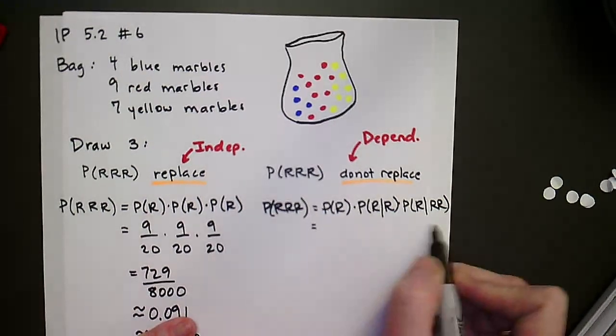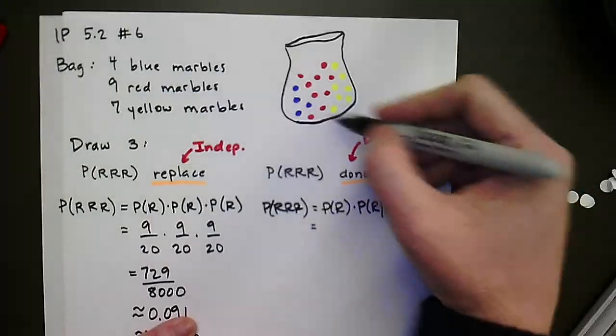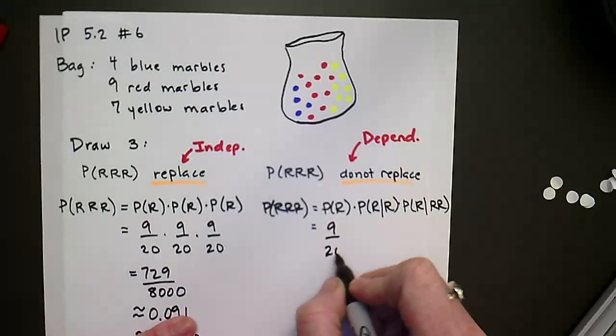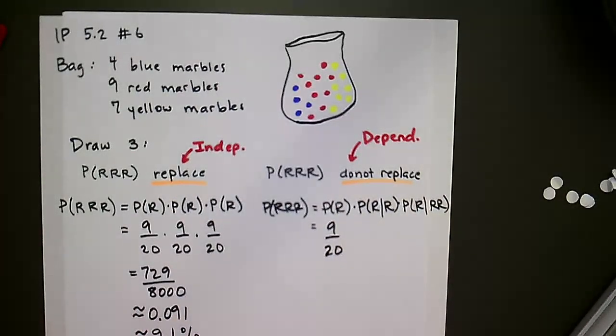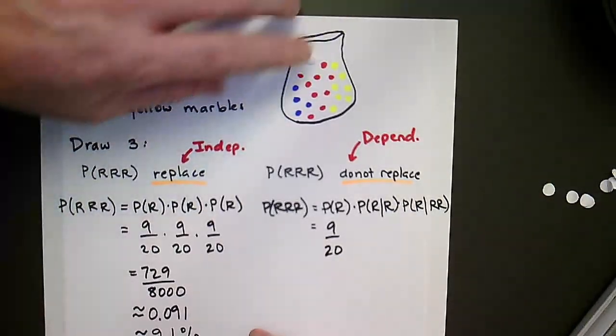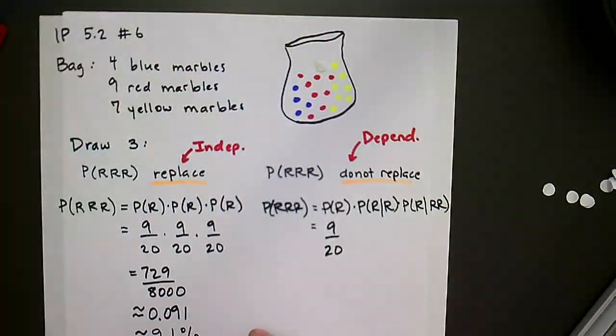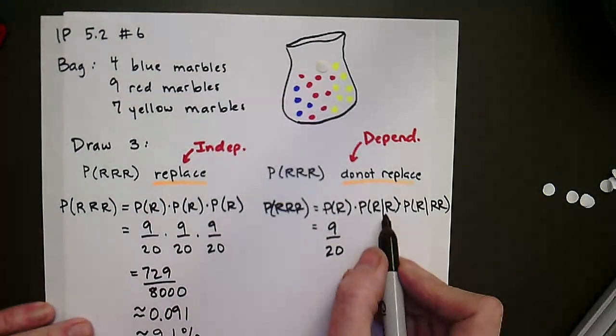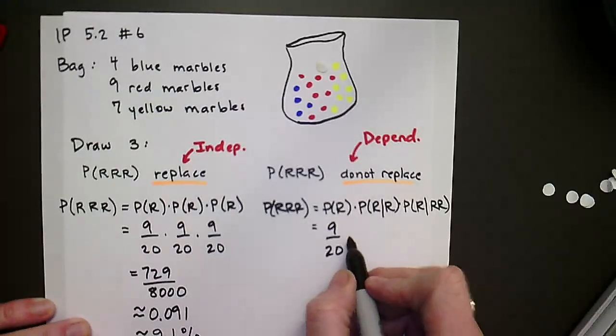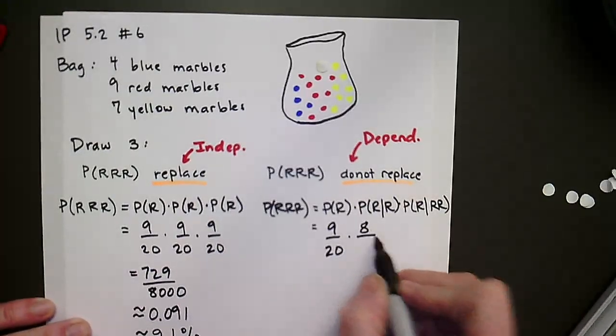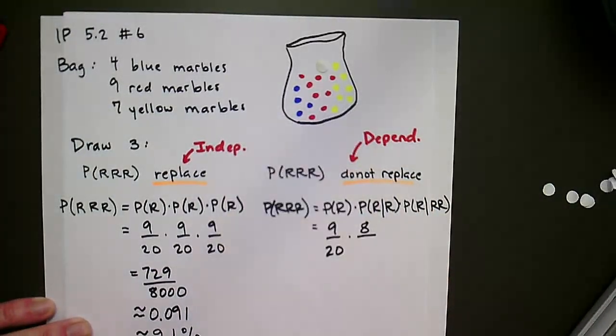Now the first one is the probability of red. We already know that. It's 9 marbles out of 20, so 9 out of 20. Now here's what happens on this next event. I have taken a red out and it is gone. So I stole some hole punch things from my hole puncher. Now I do not have as many reds. Because I got a red already and I'm not replacing it, I now have only 8 reds left, and I have 1 fewer marble in there too. So I have 19 total marbles.